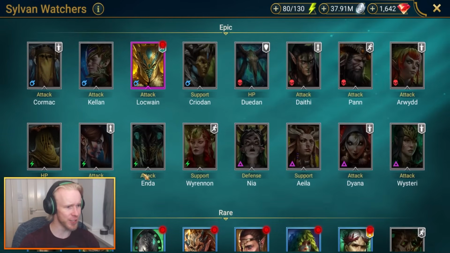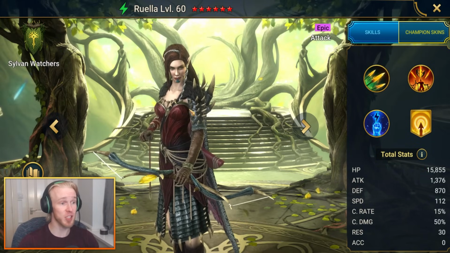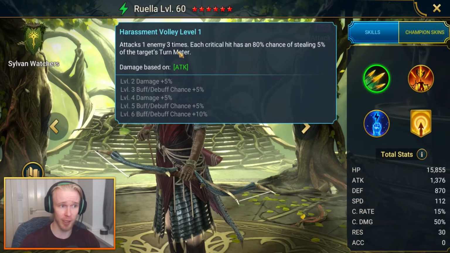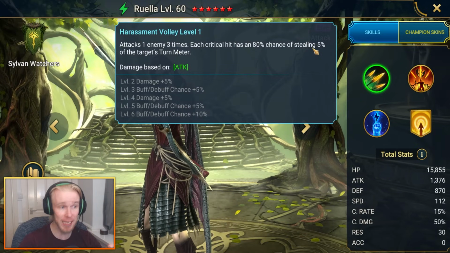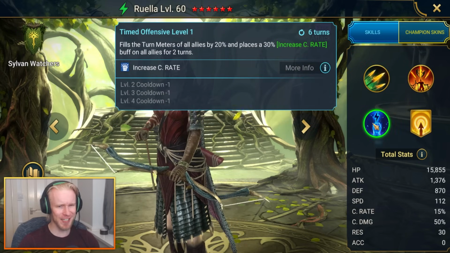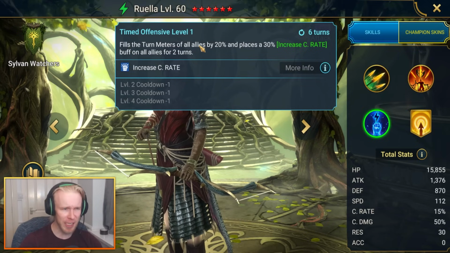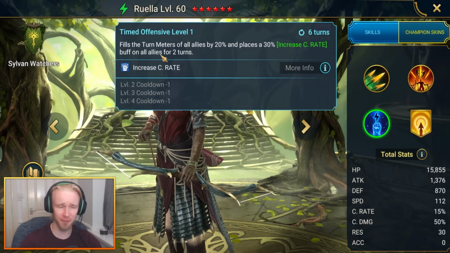This is a great, great progression epic champion as well. Also into Fire Knight, certainly into Spider. Great 10 meter controller with a triple hitter on A1, each crit with a chance of stealing 5% of the target's 10 meter. Into Spider's Den, you actually want to go ahead and disable her A3. You don't really need this 10 meter fill and the increased crit rate buff on allies.